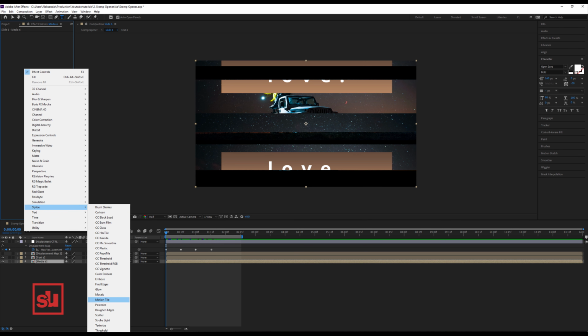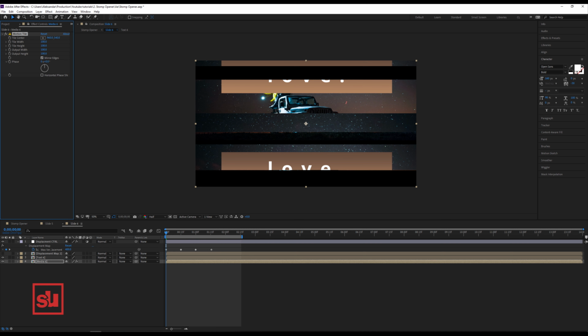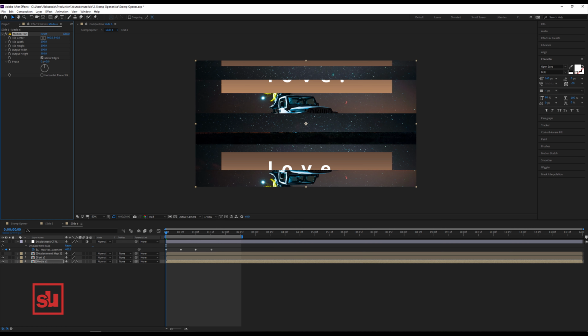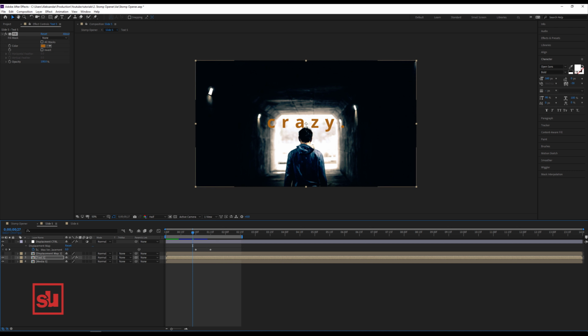Let's find motion tile effect and let's mirror the edges. Let's duplicate the effect. Let's open slide 5 and do the same for media 5.